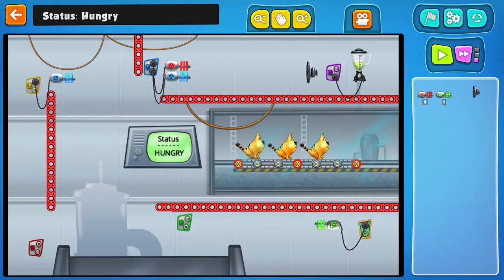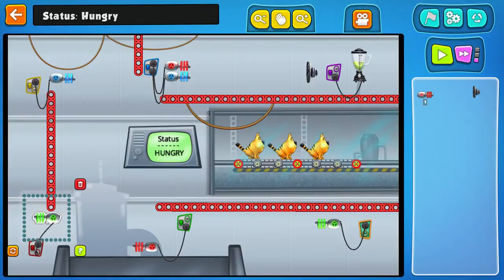Okay, we have one green. There it is. And then we need one red. You better make that. Can I do that? Oh, nice. Keyboard is way better. Okay, this is working. I need yellow, so red and green is gonna make yellow? I don't think so. Well, I guess we'll find out.